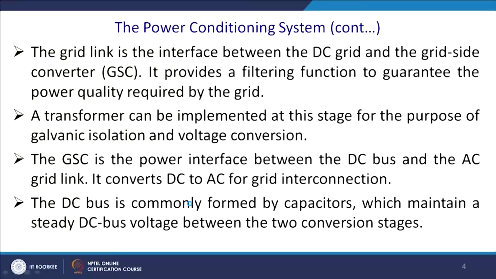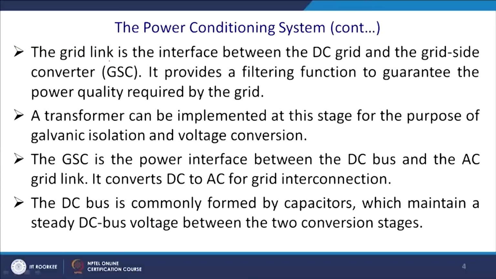Thereafter, let us come to the power conditioning unit. So, your MPPT voltage, depending on the string length and all those things, is some kind of DC voltage level, but your DC bus may be connected to maybe 48 volts, and for this reason you require another DC to DC converter, and that will be mentioned as your grid PVSC. And similarly, if you are injecting power to the grid, then you require DC to AC conversion, and that will be named the grid side converter.